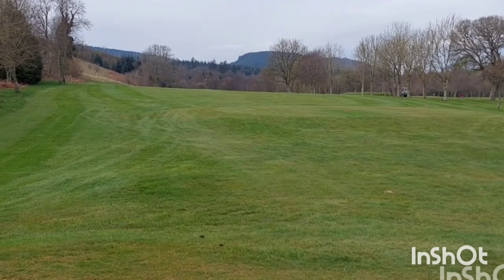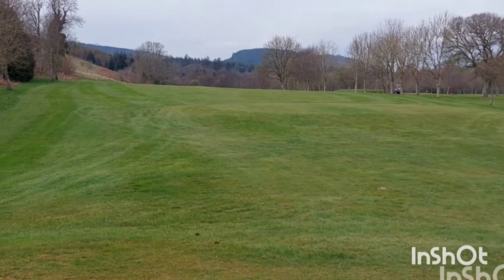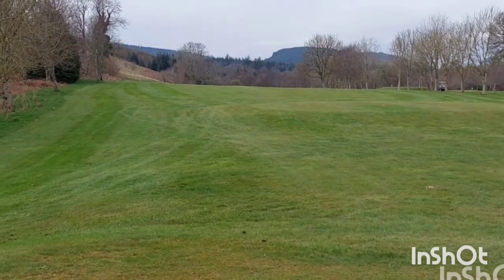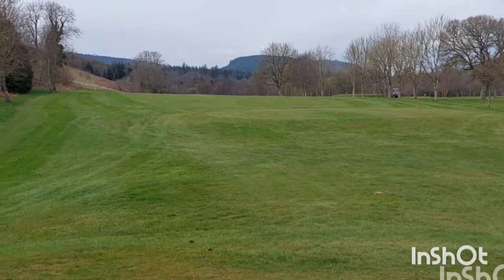This is the 12th, 399, so longest hole so far. Par 4, it's got water along near the green on the right hand side. This is the part of the course I remember from back in 2010. A series of three longer holes. Most of them have been relatively short par 4s so far.